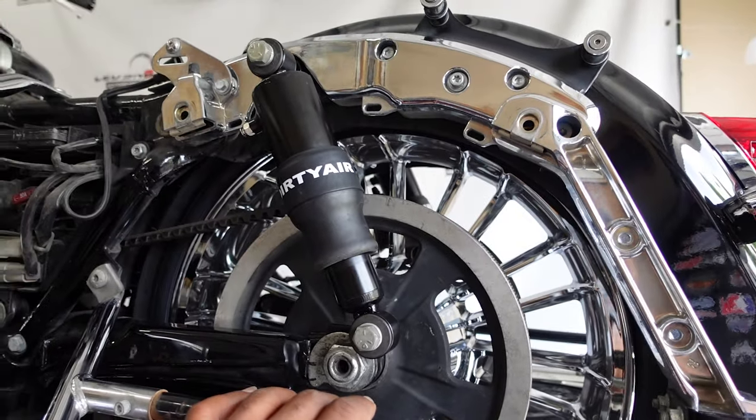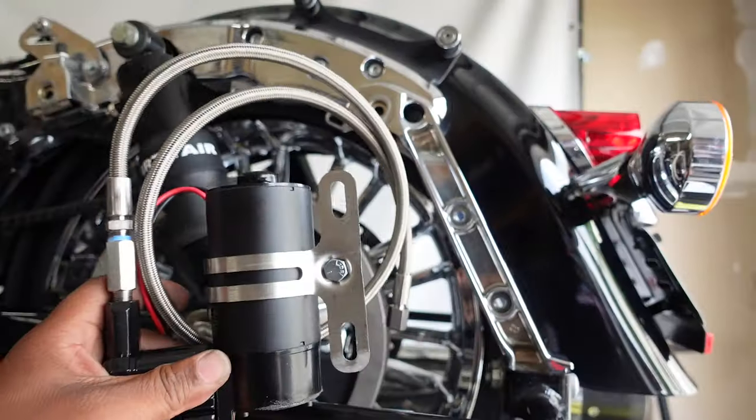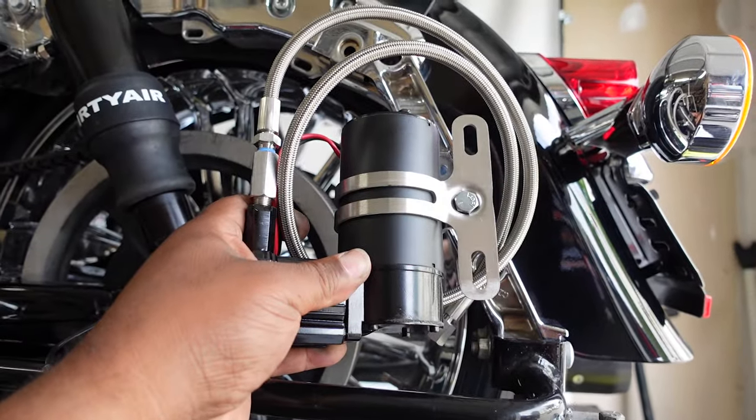All right, so what we're gonna do now is install our air compressor. Here's our air compressor. It actually goes here.